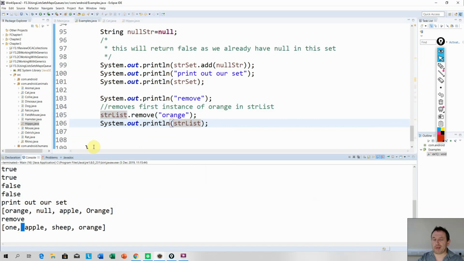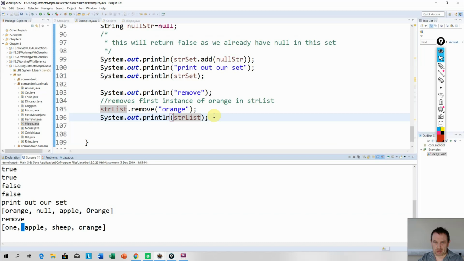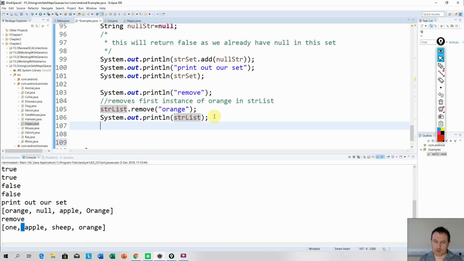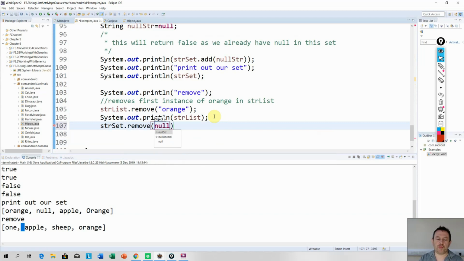Now you can also use remove on a hash set. So I'm going to go str set dot remove. I'm going to remove null. All right. And then I print off str set.